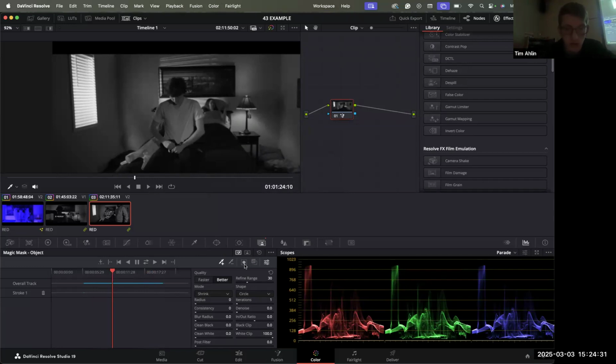So let me show you. That's what it detected, so that's everything that I wanted to work with. As far as right now, I don't want to make any changes. So I'm going to do my mask, the blue window, and put that in here. So now this node right here is going to be affected.